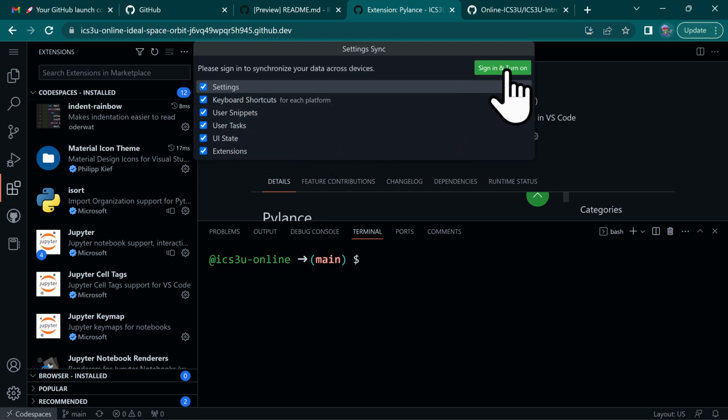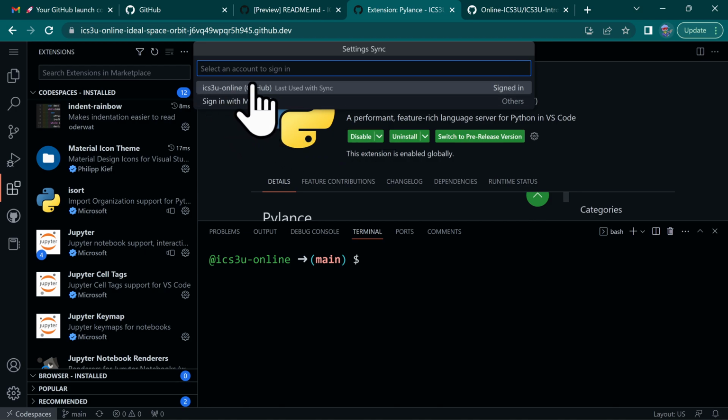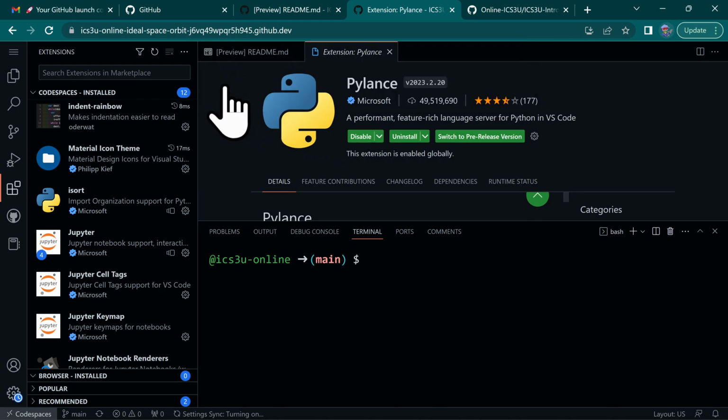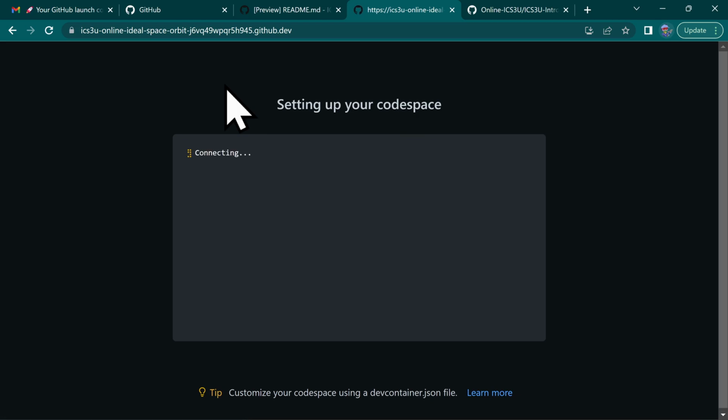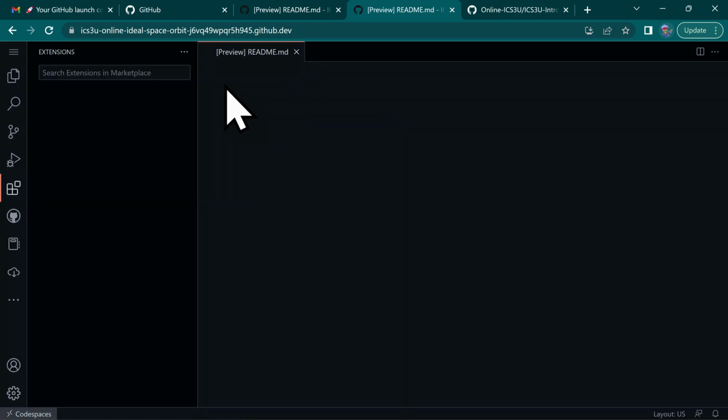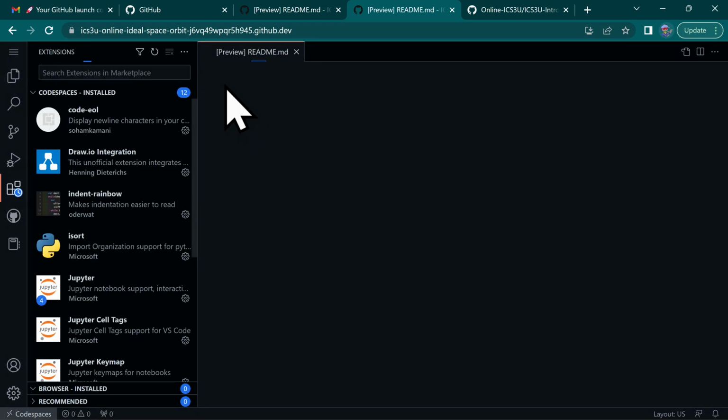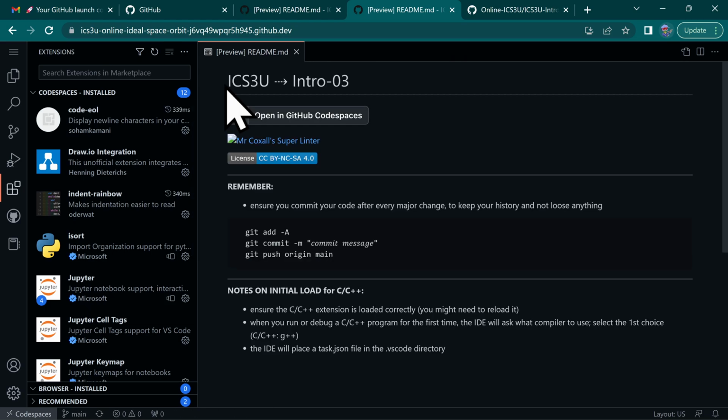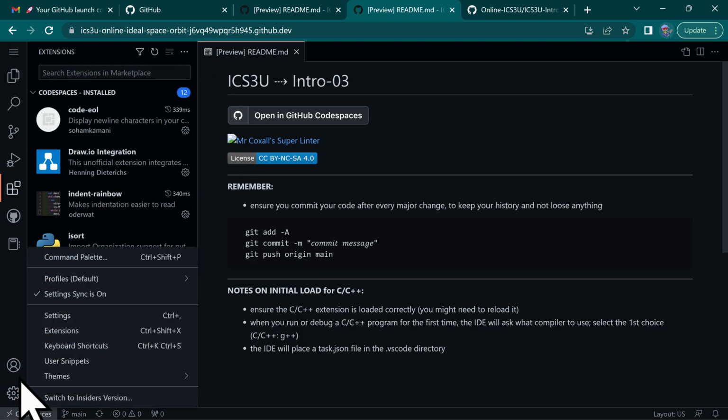So we're going to sign into GitHub and turn them on, and we're going to save these settings in GitHub. So Codespace will restart for us after we do this, and all of those extensions will be saved in our settings profile. And the next time that we open up a new Codespace, if they don't load automatically, we can always go back here to Manage, Sync Settings, and turn it on, and they should all filter in for us.